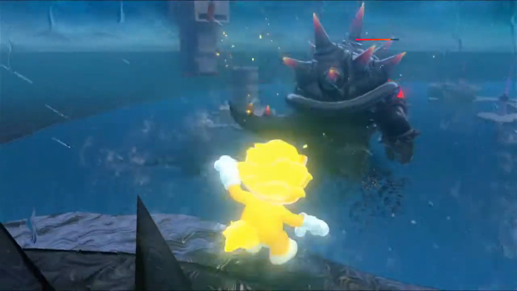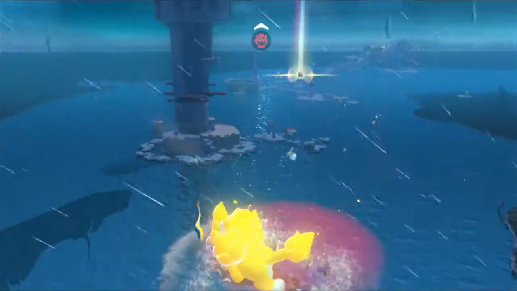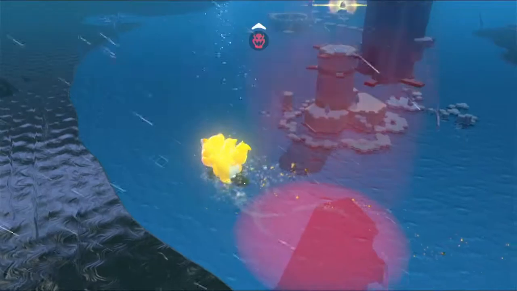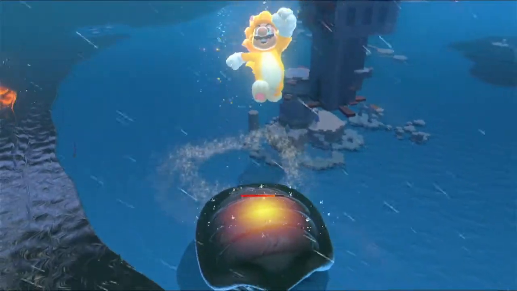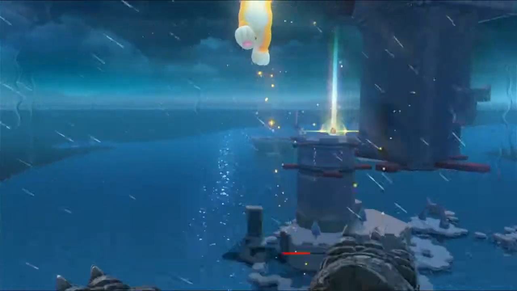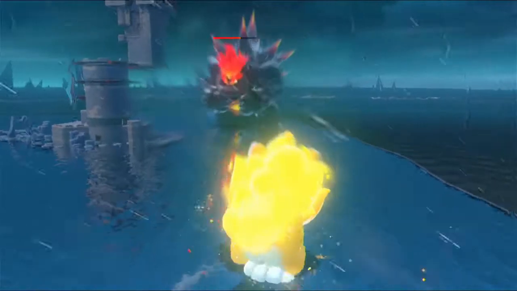Oh, he's getting mad. Oh, he's mad. He's mad, alright. Run, run, run, run, run. And jump. Please, ground pound on him. There we go. He's got a lot more health this time, though. So it's going to take a little bit longer to actually take him out.